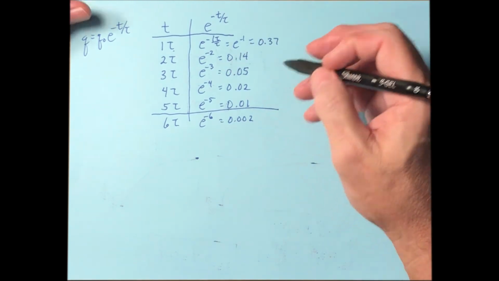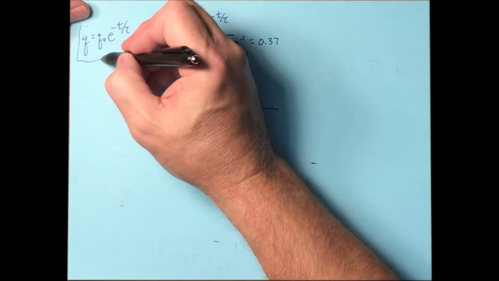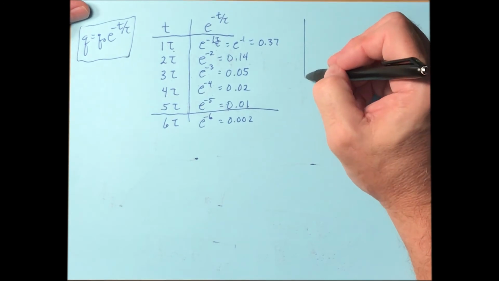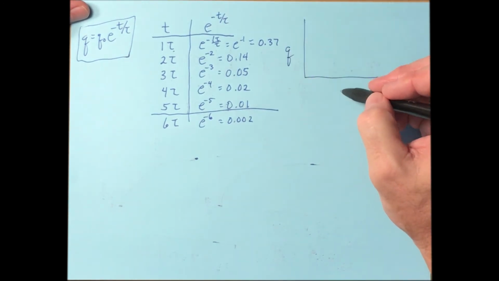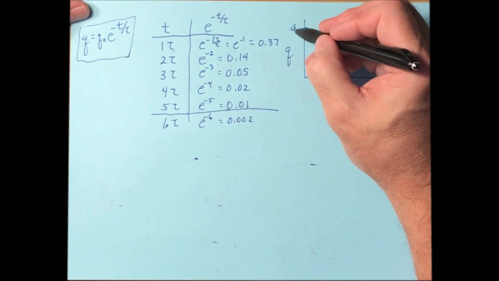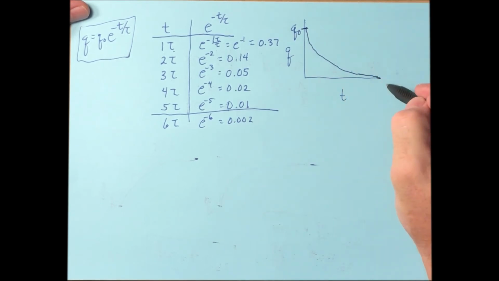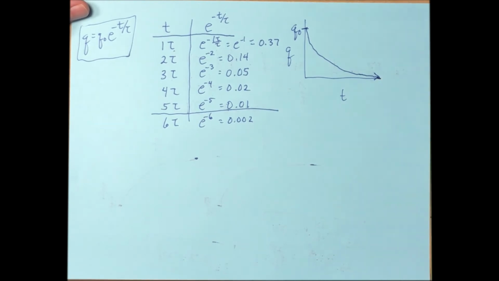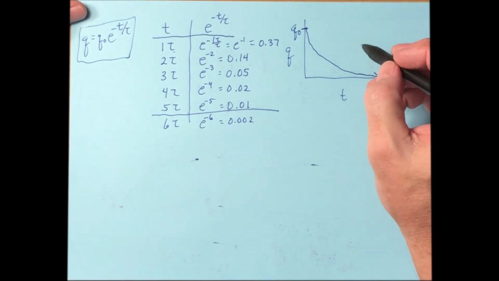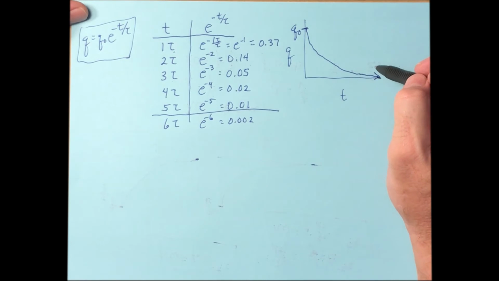So if you think about this equation right here, remember I said if we graphed it, Q versus time, it starts at its maximum value of Q naught, and it decays over time, but where does it actually reach 0 here? And the answer is in the limit. As t approaches infinity, Q approaches 0. So from an engineering perspective, or even physics perspective, it never truly goes to 0.